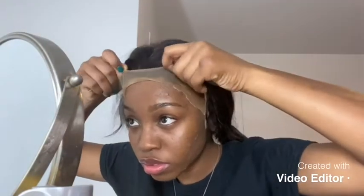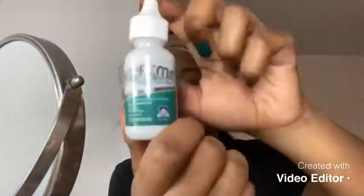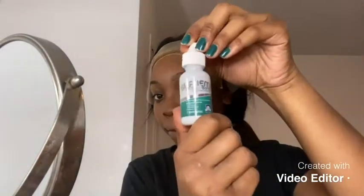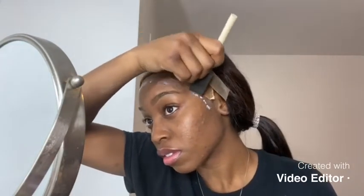This part I messed up. You know how you see videos of people applying their lace front and they mark it with chalk or something? I took a white eyeliner and put it on my lace front, thinking it was going to seep through so I could know where to put the glue. That only touched my lace front. It did not get anywhere else. So I messed that up, and I had to go back and wash it off. But I'm talking too much.